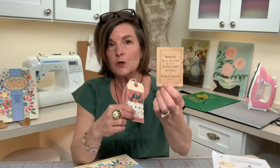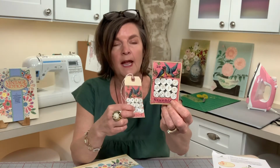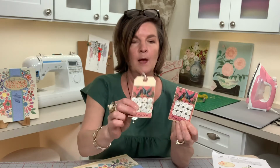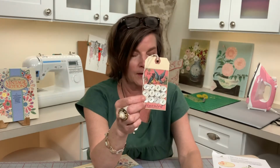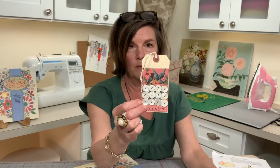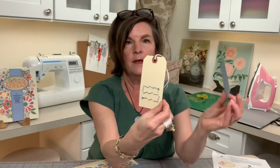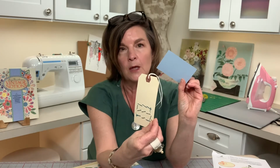So these buttons were so durable that they were used for apparel that was washed and produced at a huge volume. And what we did with this, just to show you what you can craft, you can find this printable image. So we printed it here, and then we applied it to this cute tag. You can see where we stitched, and then we're just going to add a backing to it and write a little enclosure note and glue it to the back.